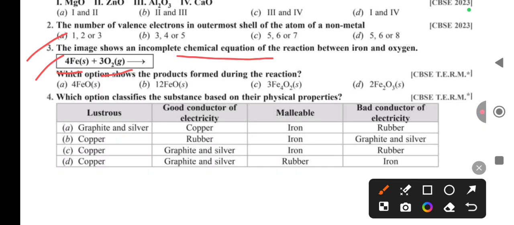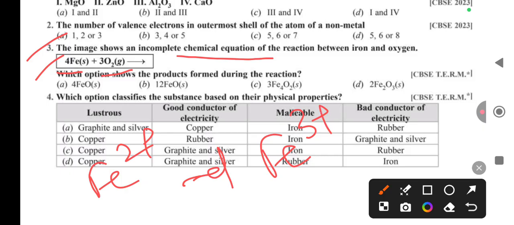So after the reaction, when iron reacts with oxygen, what is the charge present on iron? It carries +3 as well as +2. So you can see in the options here, iron carries +2 charge, oxygen carries -2 charge. So it can be FeO, with +2 and -2. Here Fe4O2 is given. Here iron carries +2 but oxygen carries -4 charge, and that is not possible. So it is wrong.